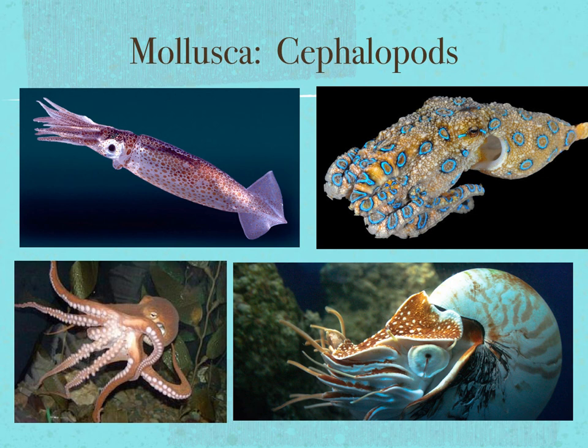They're incredibly vicious organisms. They're predators. Of course, you have the octopus in the top right and the bottom left. They can also actually be fairly vicious, although most octopus are fairly shy. If you leave them alone, they'll leave you alone. And then of course we have our nautilus. It's one of our few shelled cephalopods at the bottom.